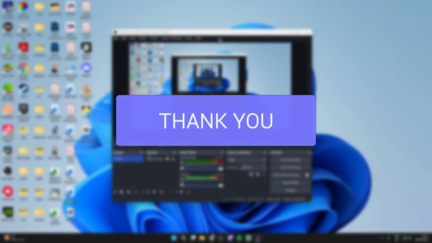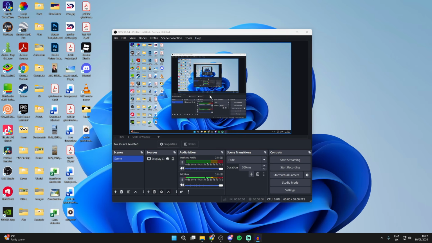So by default, perhaps you've tried to add in your webcam, and you're just finding you can get it looking rectangular or potentially even square if you crop it. But you want to make it look circular. So we're going to guide you through how this can be done step by step. I think it's a cool look and it can be unique because most people's are just rectangular or square.